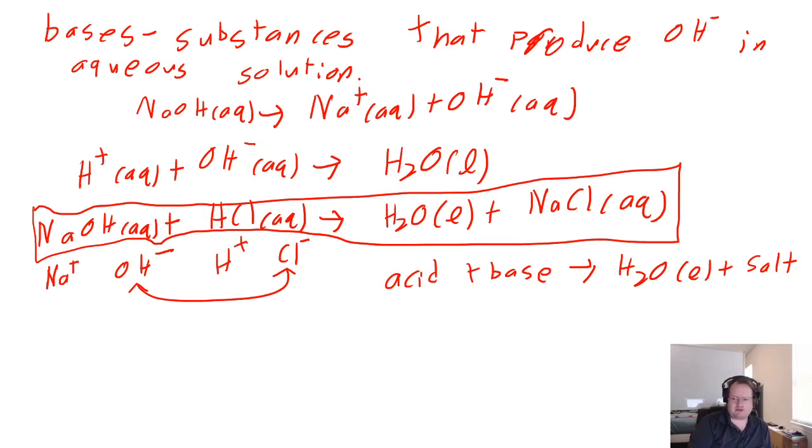Now, you may ask, wait, how do I know if something's an acid or a base? For the purpose of this class, there are a few acids and bases you have to know. In other cases, we're going to tell you if something's an acid or a base. Over time, you'll pick up some really common ones that are on this list you have to memorize. Plus, you'll learn more chemistry so we can start to learn how to look at a molecule and figure out if it's an acid or base. That will build over time as we learn more techniques. But for right now, we're just going to have a few you have to memorize.